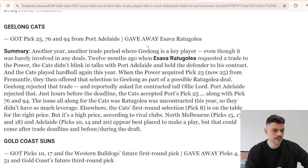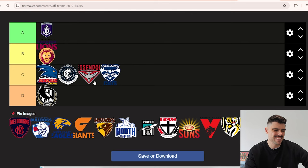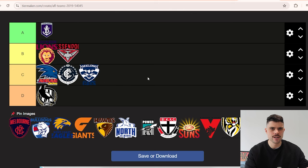Geelong didn't do a whole lot - they got pick 25 for a Sava and picks 76 and 94, which likely became Mitch Edwards. I don't think Geelong will be too upset but they were hardly active. I'll put them in C. Essendon, even with the D'Ambrosio loss, should probably step up from Geelong who just lost a player for pick 25 - so maybe Essendon get a B given Dersmer, Gresham, and McKay can still add value over time.